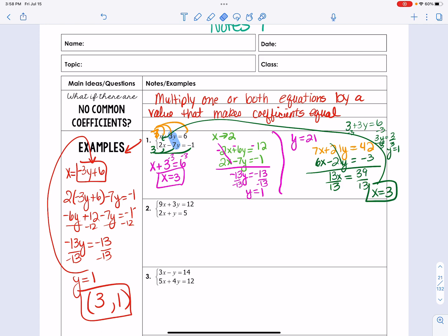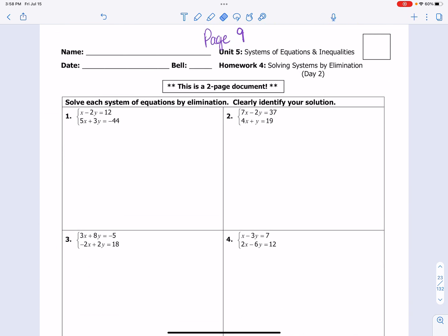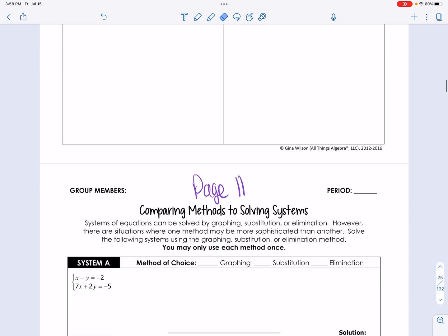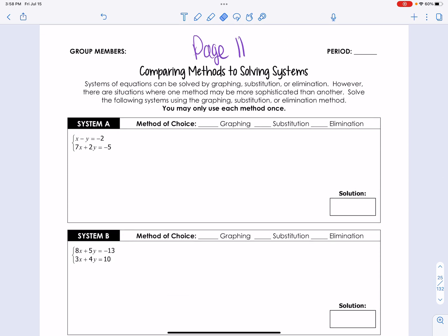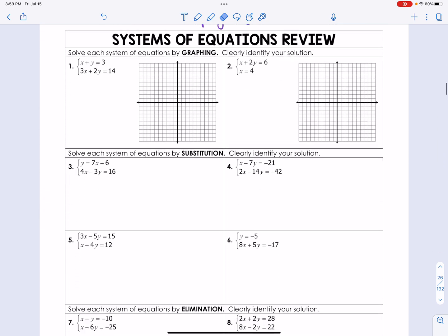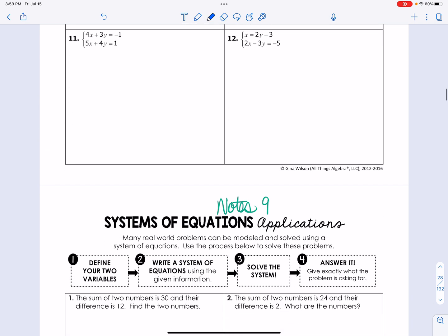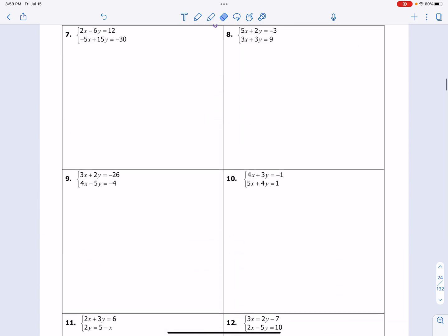But on this assignment and this assignment only, I would like you to do elimination. And then you're going to have an assignment where it says up at the top, solve by elimination. And then when you get to this assignment, it wants you to compare systems. So it wants you to choose. It says in the directions, choose a system. And yes, I know you don't have a group, but I just want you to look at the problem and choose and get me a solution. You just don't have somebody to check it with. Okay, same thing here. If the directions don't say solve by substitution or solve by elimination, I don't care.